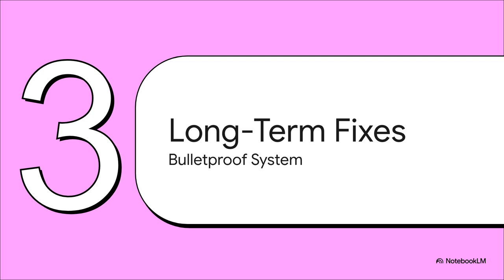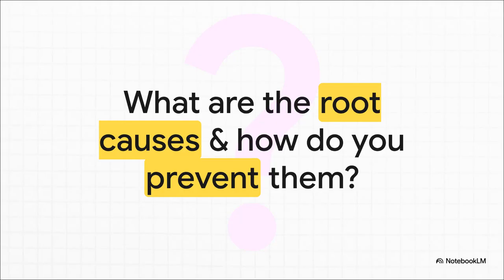You've stopped the bleeding. Now it's time to move from just firefighting to fire prevention. In this section, we're going to focus on building a long-term, resilient system that keeps your stock accurate day in and day out. See, to create a solution that actually lasts, you have to go deeper. It's not enough to just correct the numbers. You have to fix the broken processes that created those bad numbers in the first place.